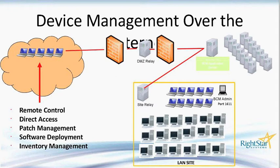So we have it configured so that we can remote control those devices, we can direct access those devices, we can patch those devices, we can push out software to those devices. We just have full capability to go ahead and manage those devices in the wild. That way, any device that is owned by your organization, you realize you're responsible for. So if something bad happens, if it is caused by that laptop out in the wild, and it becomes infected or causes any kind of issue, well, really, that's a story about the organization, not just about that laptop or that one event.